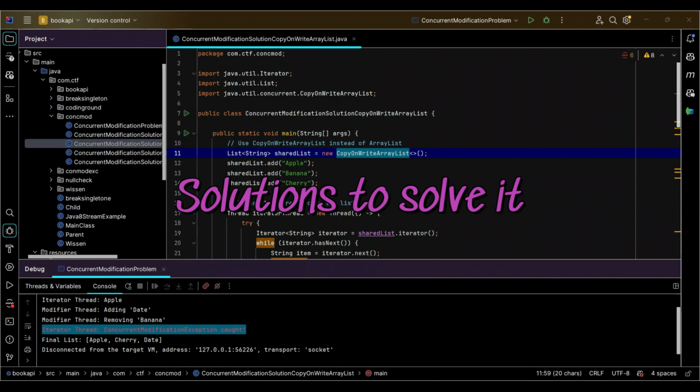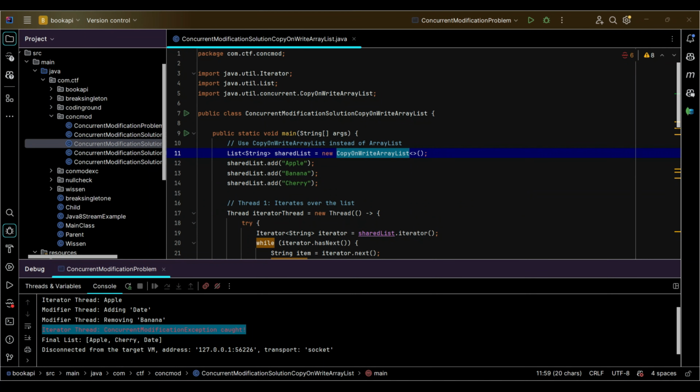We discussed what is the exact source code where it causes the problem in the multi-threading environment. Now we are going to look into the solution. So the very first solution we are going to look into is CopyOnWriteArrayList. This is part of the java.util.concurrent package. This is one of the thread-safe alternatives to the standard collection we already discussed.